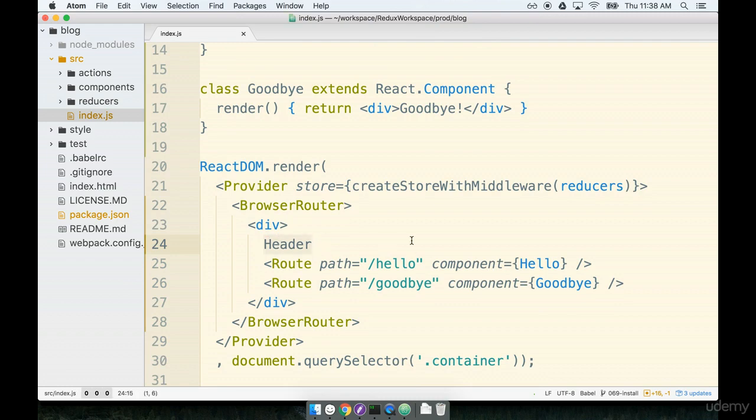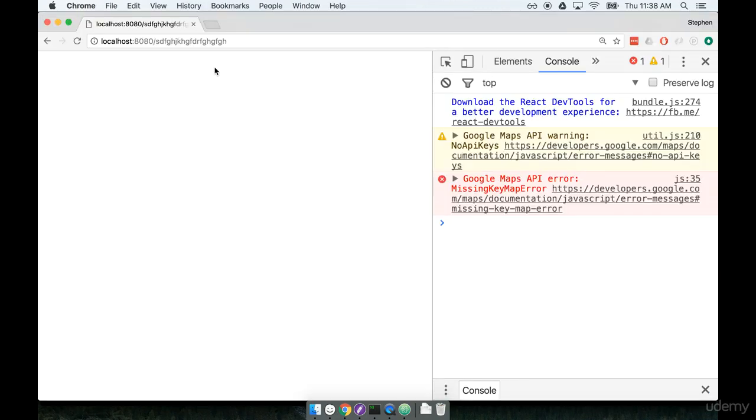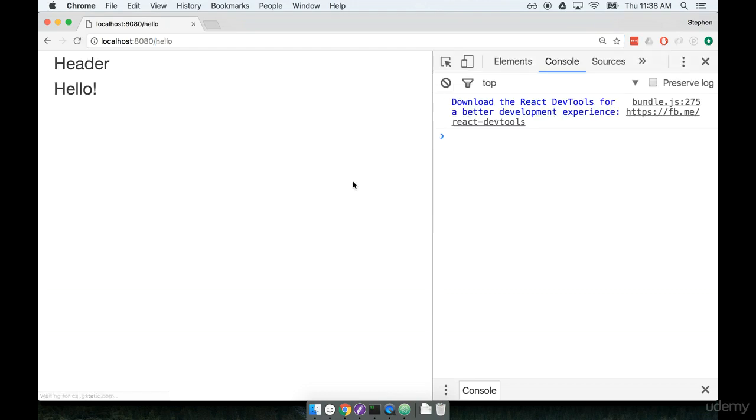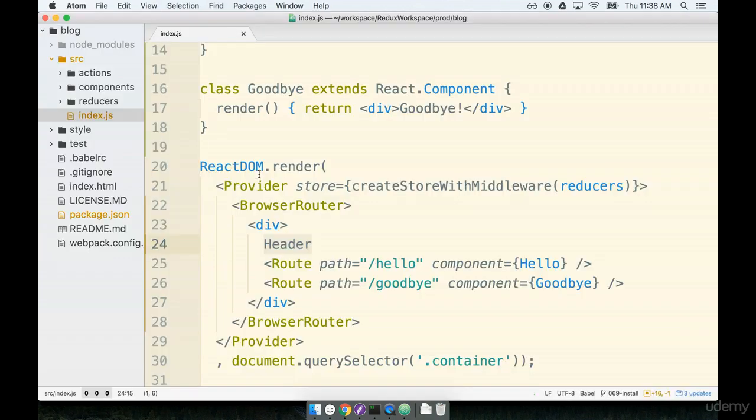So I could just put in the text that says header. Let's go to /hello now. And I get my header appearing on the screen and the text that says hello. And if I go to goodbye, I still see the header, but I also see goodbye. So essentially, we use that route component to just show or hide a child component depending on the URL.